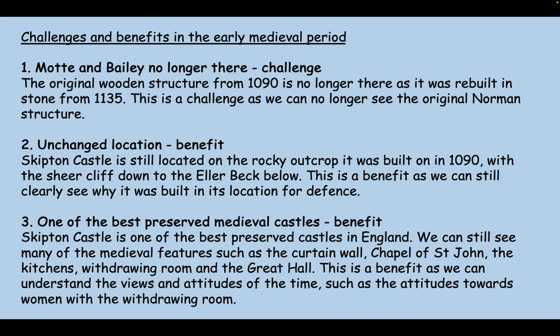The last point is definitely a benefit in that Skipton Castle is one of the best preserved medieval castles in England. There's so many medieval features that we can still see, like the curtain wall, the Chapel of St. John, the withdrawing room, the Great Hall. Because those features are still there, we can understand the views and attitudes that people had at the time, such as attitudes to women in the withdrawing room. If those rooms weren't there or they weren't in good condition, we wouldn't necessarily understand what they're for or why they're there. But because they're in such good condition, we can understand about people's attitudes and values at the time.